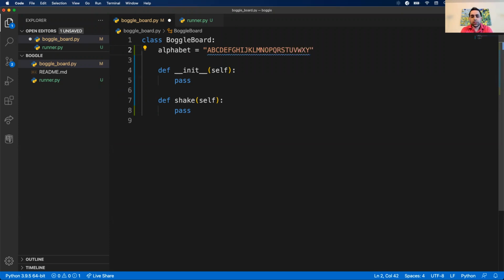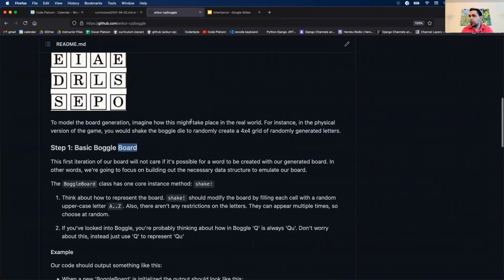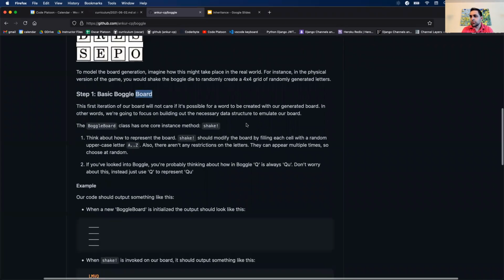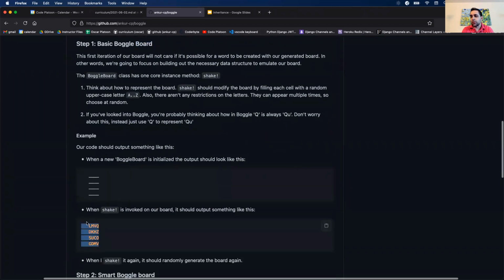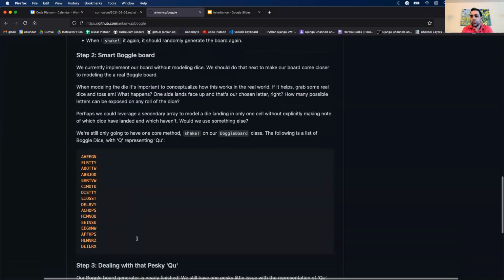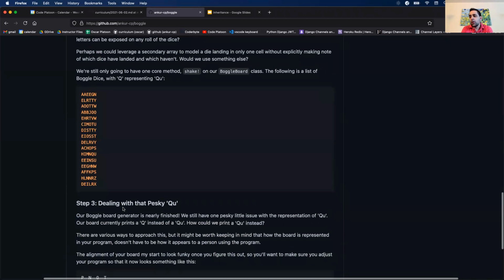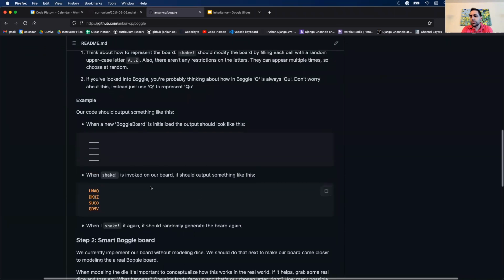All right, so I'm going to create this. It's going to be temporary. So our first goal is, again, just to be able to, sorry, I'm having some Zoom issues here. Okay, to just output any random letters, right? We don't have any particular input that we're getting. Eventually, we're going to be using these dice, which represent the actual physical dice that exist in the game. Then we have a challenge with QU. So, all right, 3 parts to this. First part, my goal is to get something that looks like this.